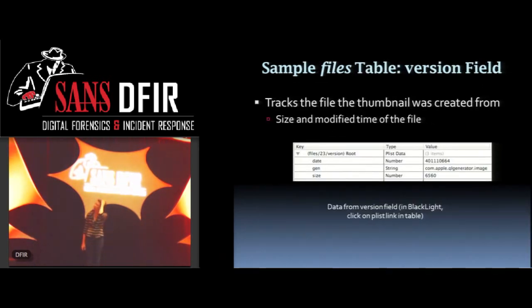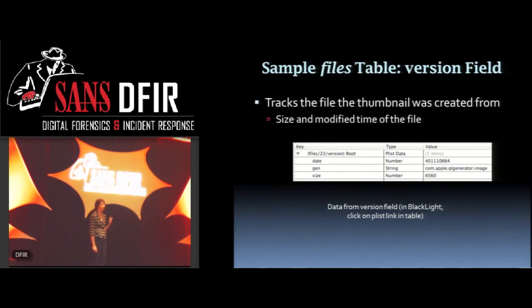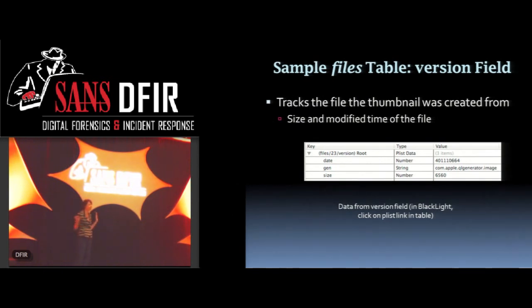Okay, so here's the version field. When you open it up, this is what it looks like. It's got a date in there. It's got a generation, which is telling you the version of QuickLook that generated this. That's not really important that I've noticed. And then it has the size, and that's actually the size of the file of this entry. So now I've got a folder name, I've got a file name, I've got the last modified date and time of that file, and I've got a size for that file. That's a lot of information about a file. And if that file's no longer there anymore, I also have the seeded number. So I've got five data points for files that may have been deleted, and that's a lot to go on sometimes.